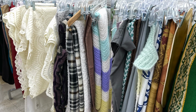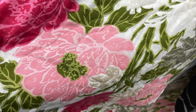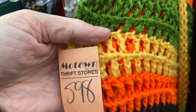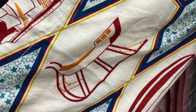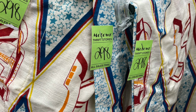But they had a lot of cool vintage linens. They had these curtains, which I decided to pass on, and Afghans galore. This one was an orange tag at half off in great shape. There was also this one, but Afghans usually sell better for me in the fall and winter. And I found these vintage curtain panels too. They were short. There were 4 of them.